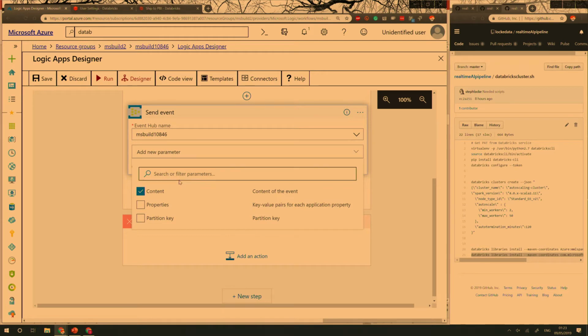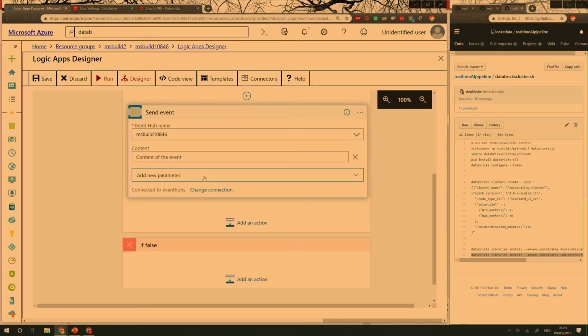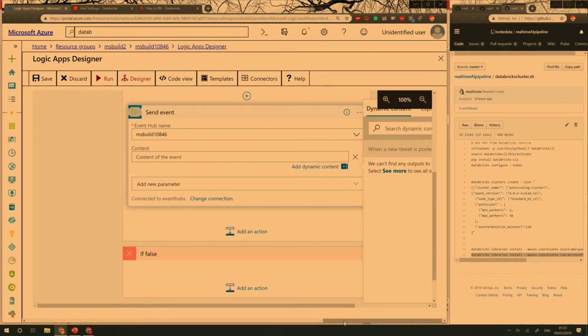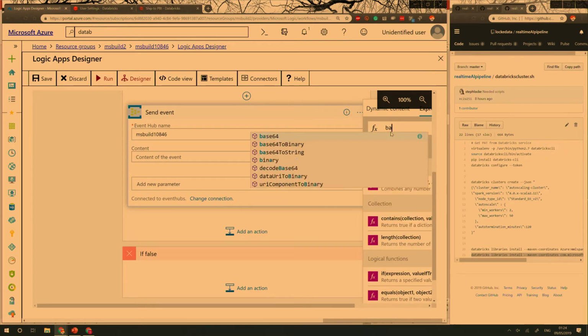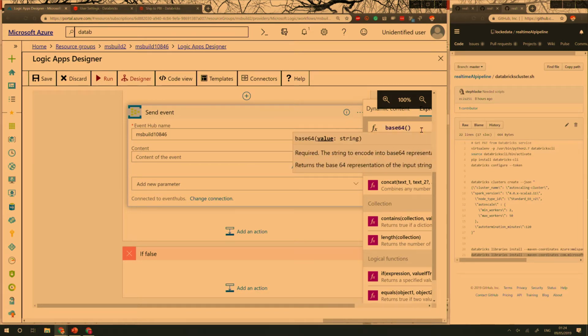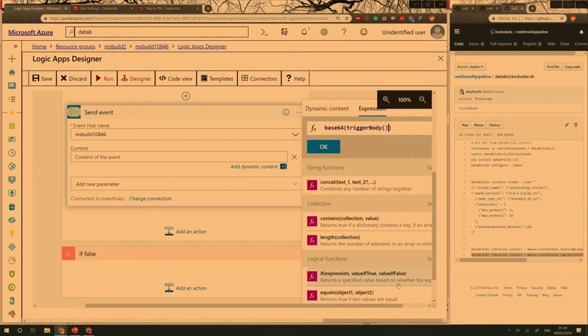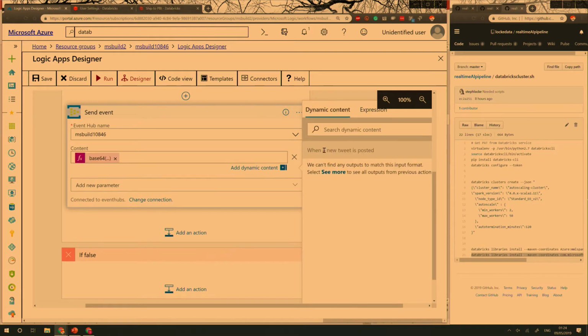We need to tell it what should go into the Event Hub, so that's the content of the event, and that content has to be encoded in base 64 for this. We take the trigger body, which is basically the entire contents of the tweet, and we're turning it into a single message in here. That's a limitation of the logic apps that we have to work around.